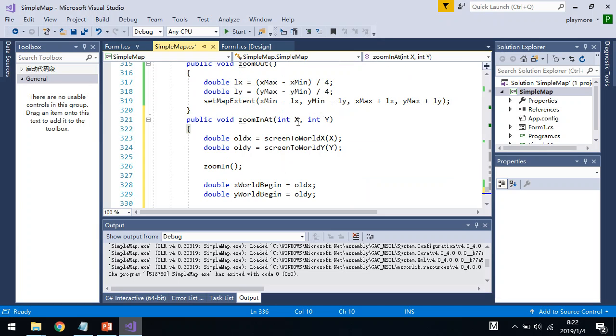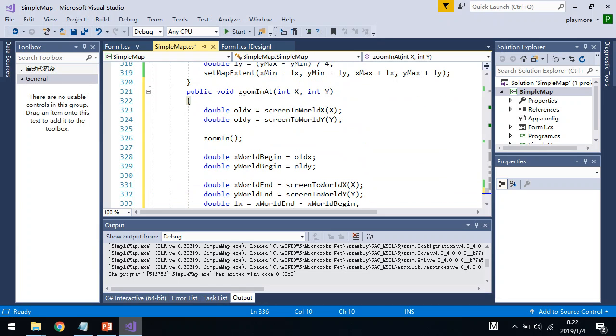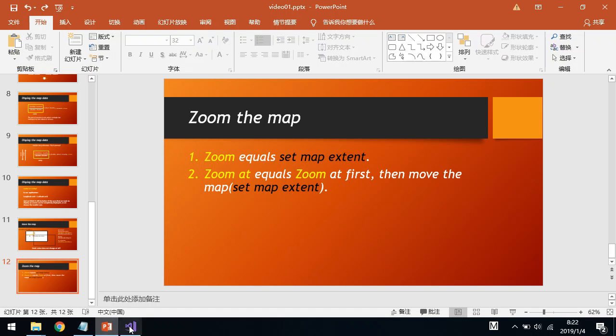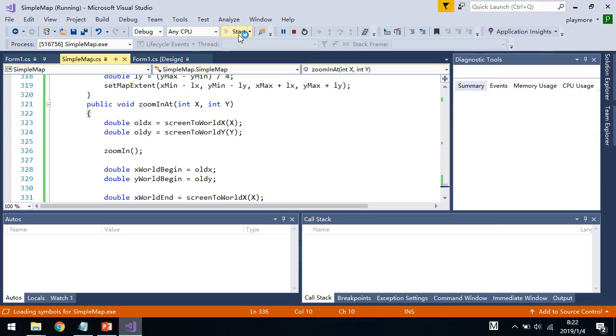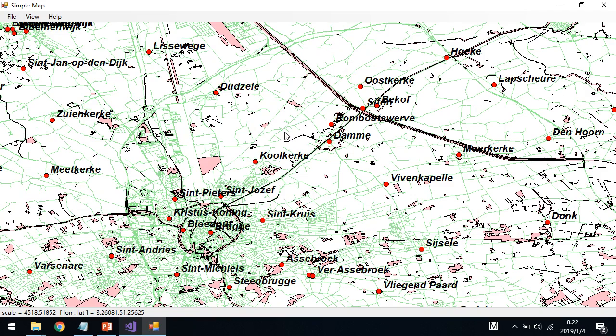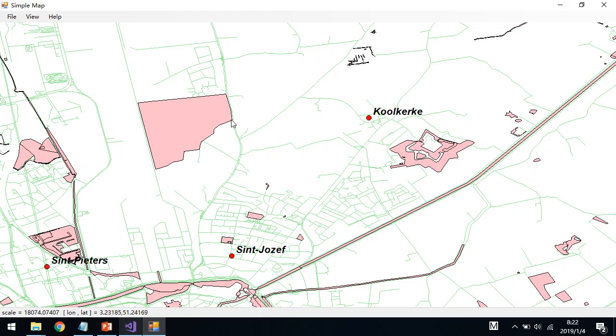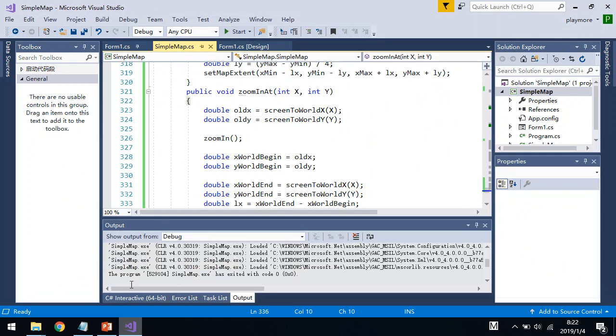So this is the zooming at logic. I will explain. At first, you are doing your operations. You're using a mouse button, for example, double click, and before you click, for this water point, you want to know its longitude and latitude coordinate value. So you save this value and you zoom in.